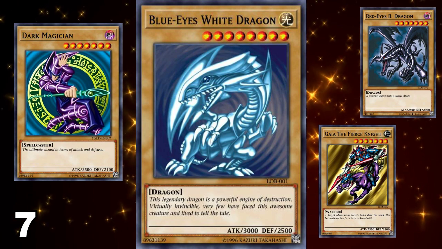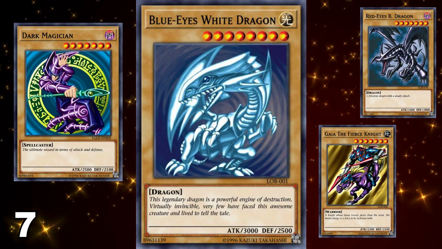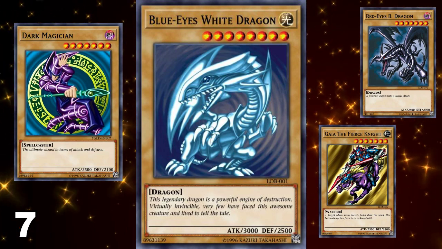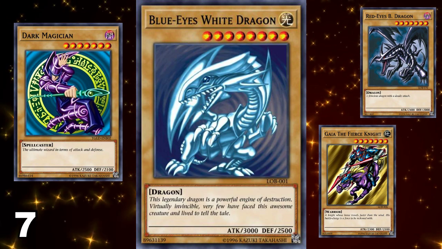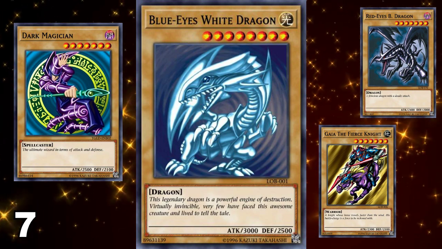All 4 of these monsters do require 2 tributes for a tribute summon, and Blue Eyes White Dragon has the best stats as well as the best archetype utilization. Ultimately, this makes Blue Eyes the best of these 4 and really the best vanilla of the entire set here, because a lot of other cards are honestly really bad vanillas.